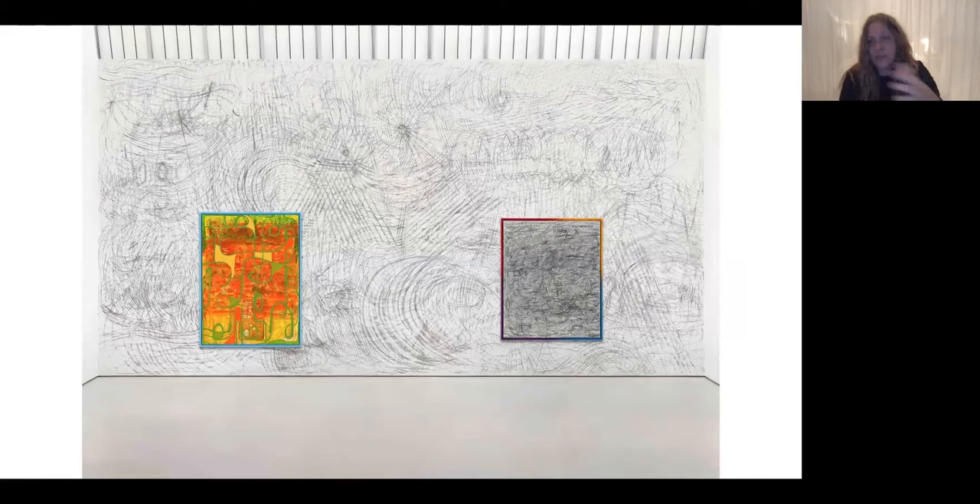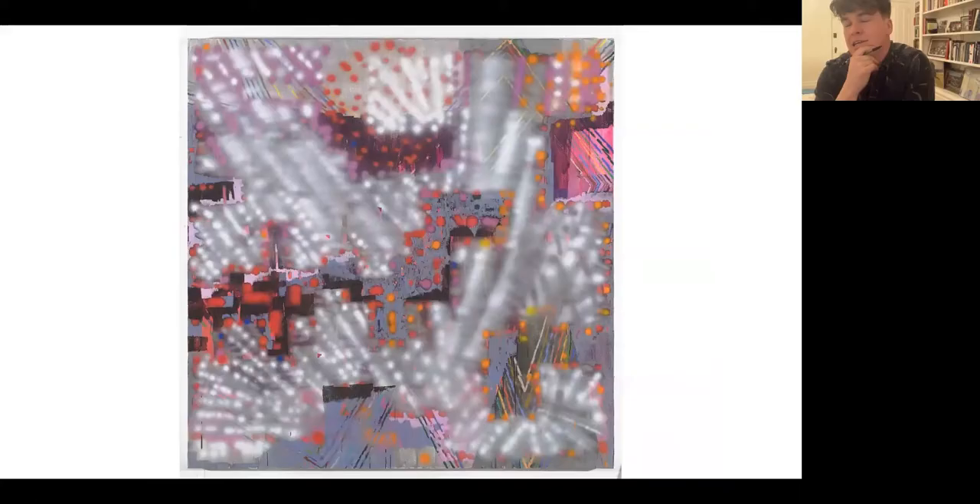Kelty and I will get more into that in the next section, but I just wanted him to introduce his work and talk about it a little bit, and his process of making his work, and then we'll weave the two together. I was so excited when Virginia came to me with this project, mainly out of friendship and the realization that I had never actually done a collaboration before. So I wanted to bring my own energy to this project.